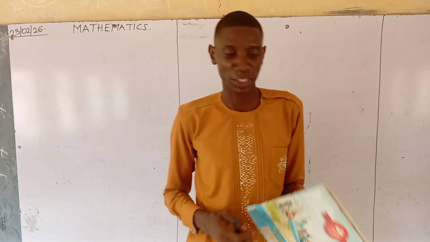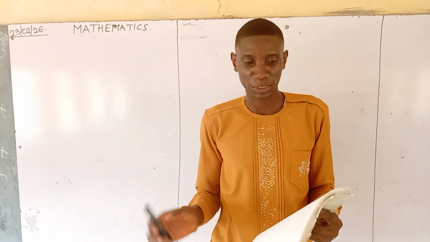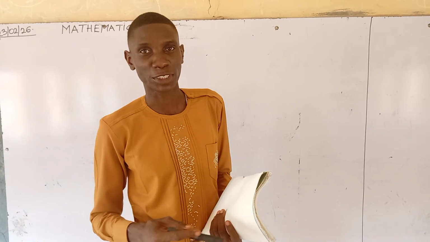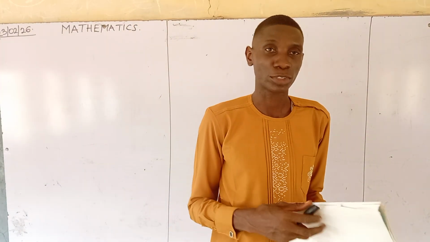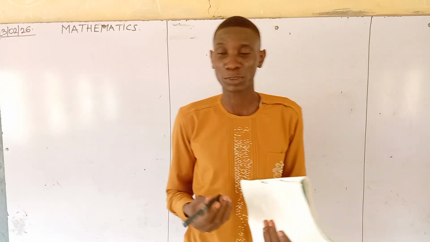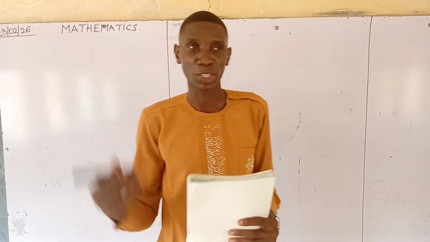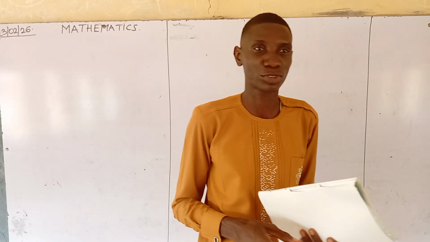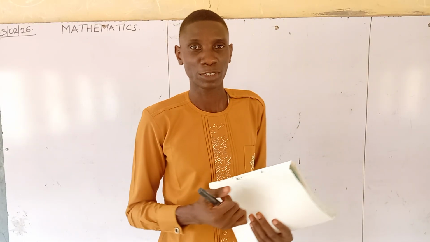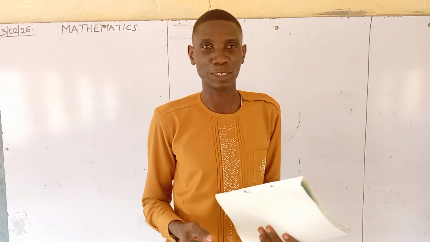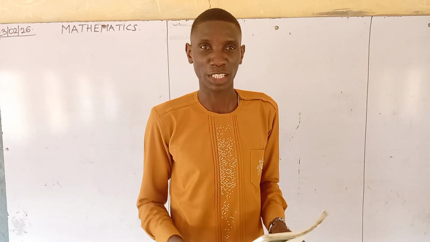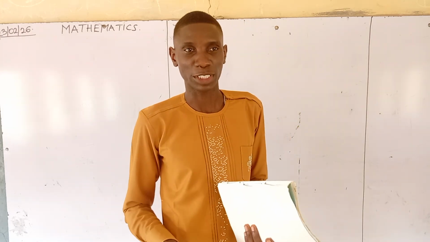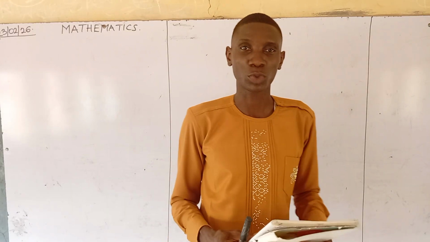So today we are working on algebraic processes involving fractions. As you all know, what do we call an algebraic fraction? An algebraic fraction is the process of simplifying a number in the form of representation, that is, representing a thing with an alphabet and solving them. So we have different ways of solving algebraic expressions, which is what we are going to do today.